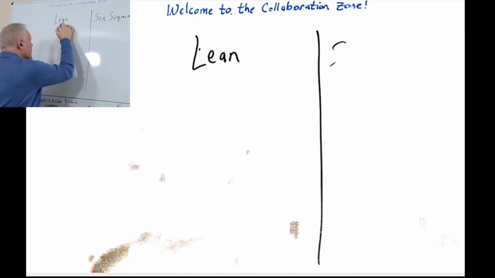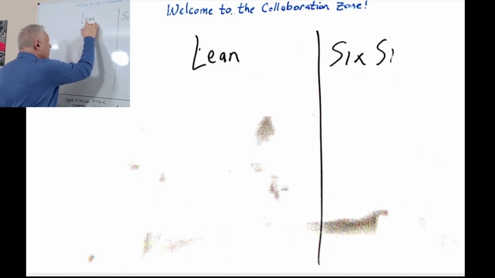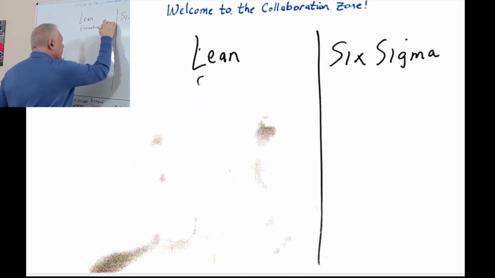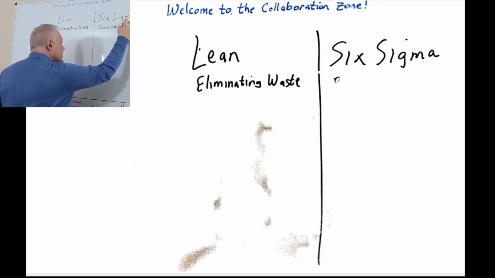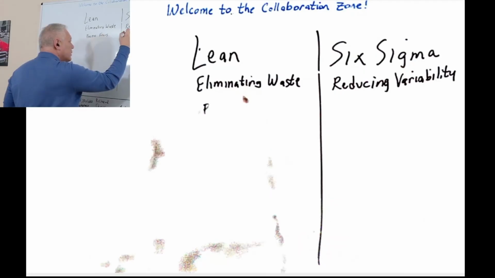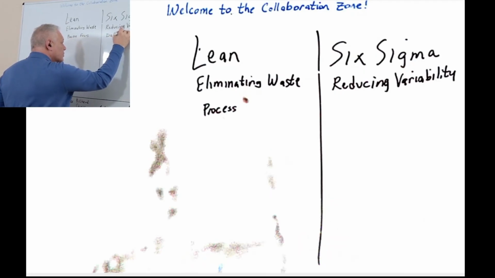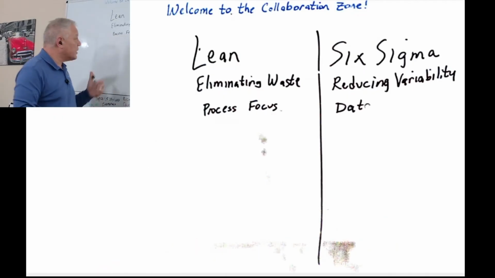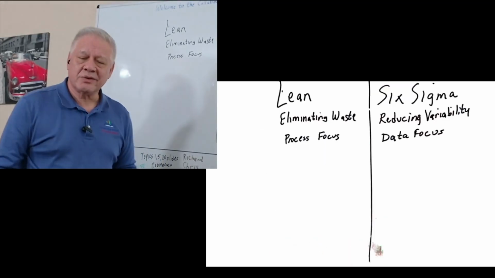We're talking about lean versus Six Sigma. We talk about eliminating waste. We talk about reducing variability. Now, I could go through the entire list. I'm not going to, but here's what I will tell you. A data focus. So people ask me pretty regularly some version of this question: Manny, is this a lean project or a Six Sigma project?